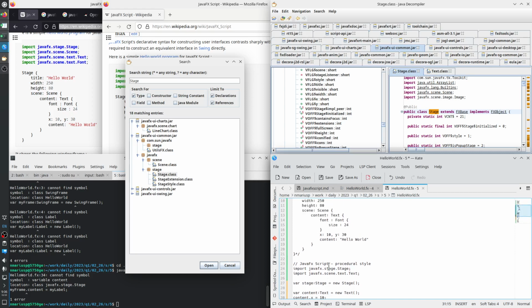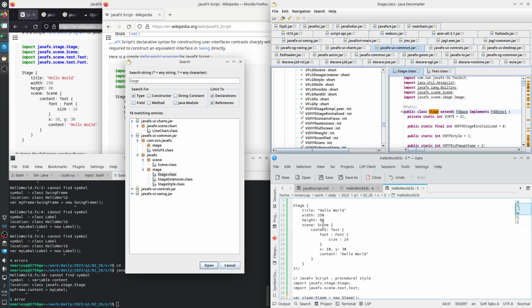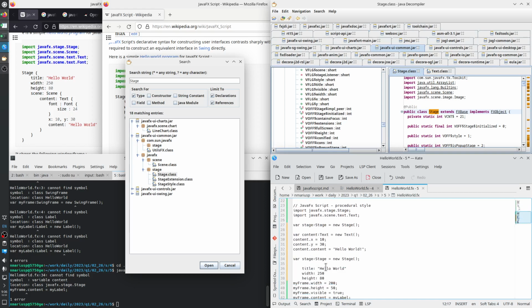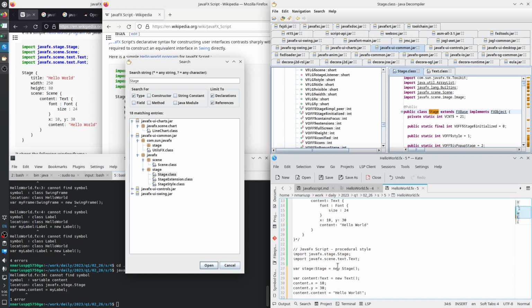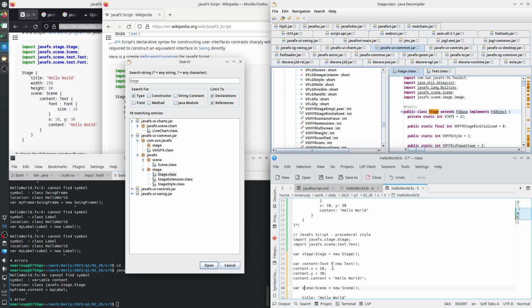So I did the text. Now I need to do the scene. Scene. Okay, the scene has just one thing, a content. The content is the text.